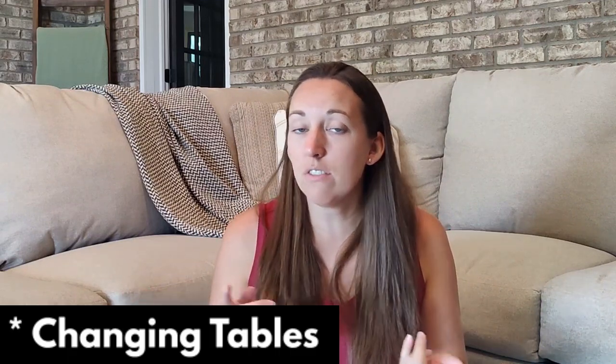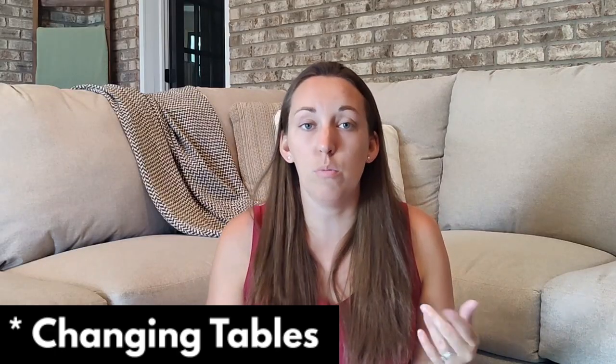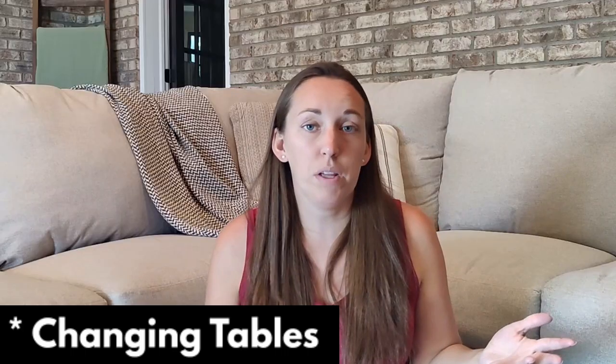And then I also want to pose you with a value proposition that I like to state with a lot of baby items. It's all about the cost. Changing pads can be expensive, so the cost, the frequency of use, which a changing pad, if you do use it, could be used multiple times a day, and duration would be until they're potty trained. So to you, it could be a good value. To me, it was not. It did not pass the value test for me because it also wasn't a need. There's wants versus needs. That's a factor as well. So for me, based on just the price and the lack of need, it was an absolute skip.